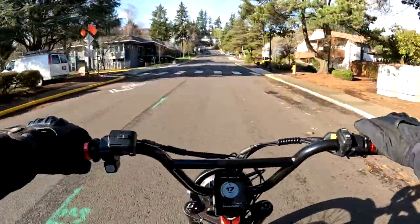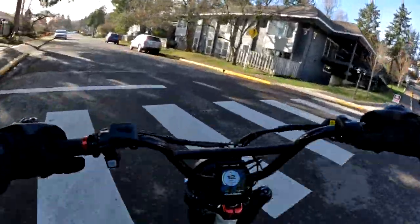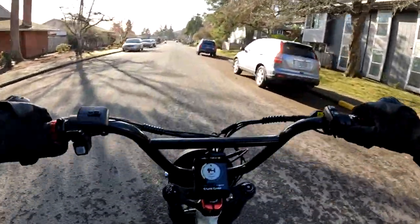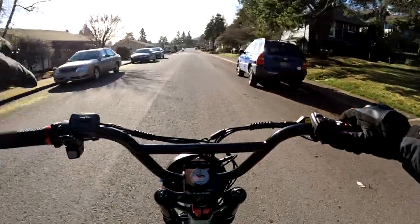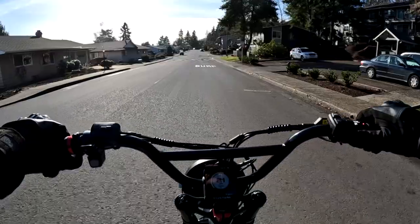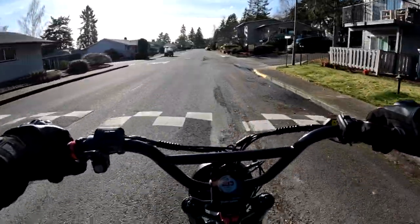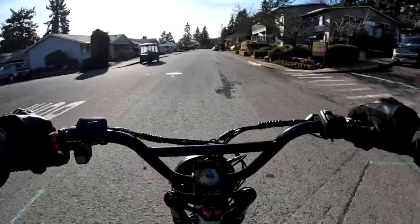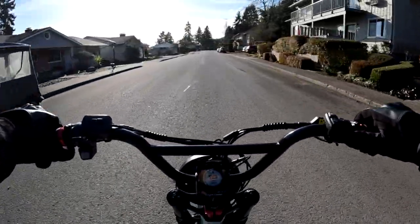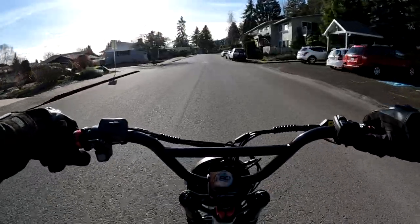I know both miles per hour and kilometers, but because I'm here in the US, I'm going along with what they do here. I know how to convert metrics, so that wouldn't have been an issue. But for folks in the US watching, they might be thinking the bike's going 50 when it's only going 30, because 50 kilometers is 30 miles per hour.